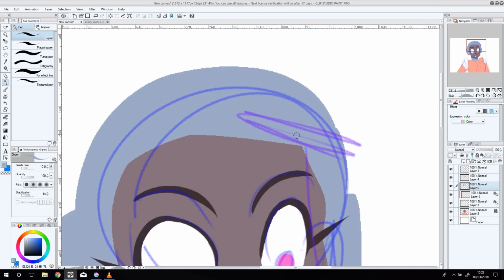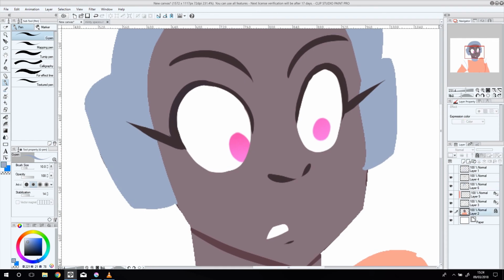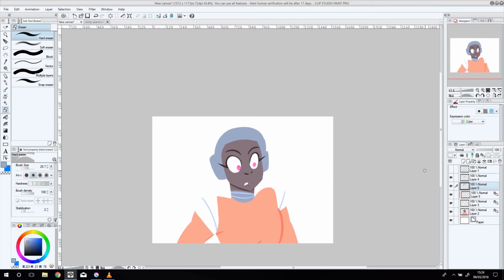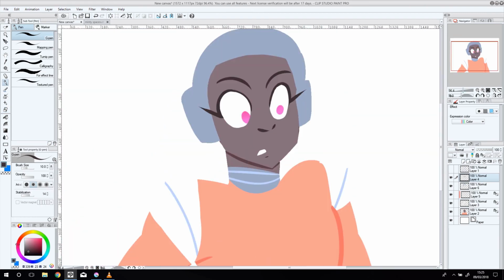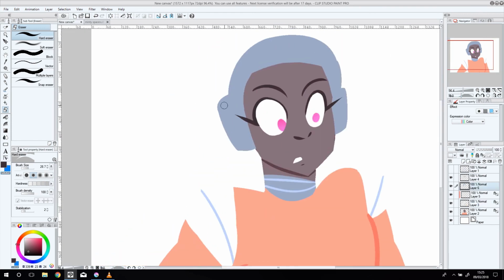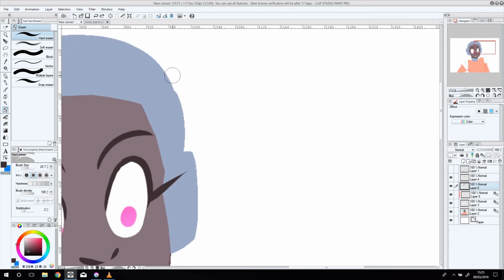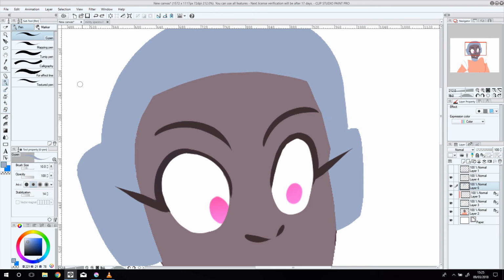So yeah, that just helps me to get a really nice smooth line around the edge of my shapes, because that's something I really struggle with, keeping everything a nice curve, keeping everything neat. Like her helmet there, I'm just fussing with making sure it's as good as I can get it. Because this frame is going to be held for about 8 frames, so 1 second, it's long enough that I wanted to make it look really nice, as nice as I could get it.